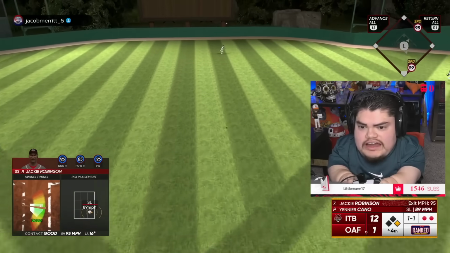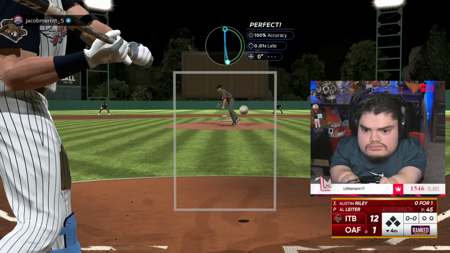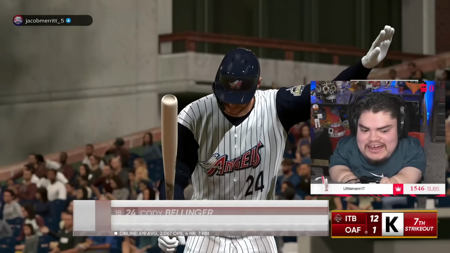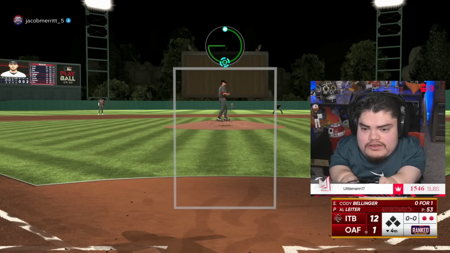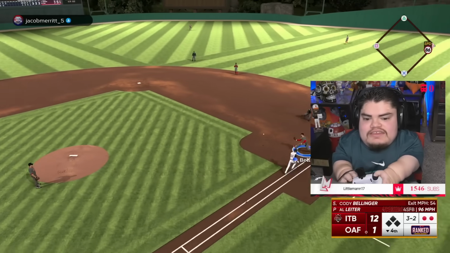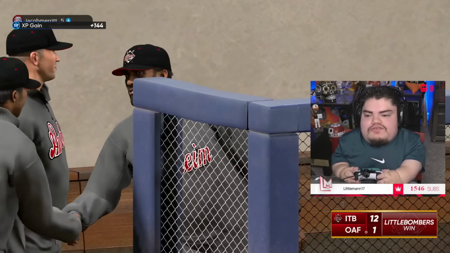What? All right, let's go close this out. Thank you, one down. Oh yeah, baby. I think he thought that was gonna be a cutter. It was not. One out away from the mercy. Jammed him right to Austin Riley. There we go, baby. We get the mercy, 12-1.